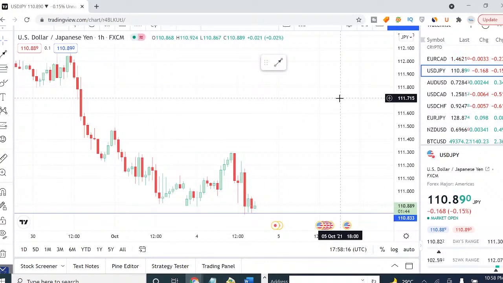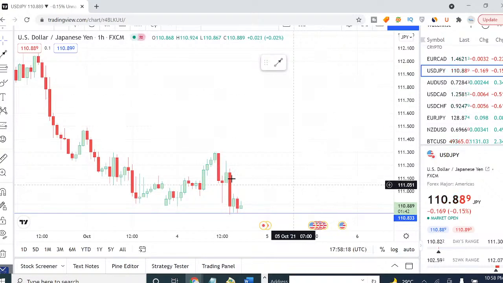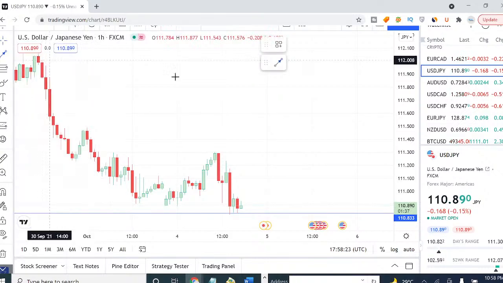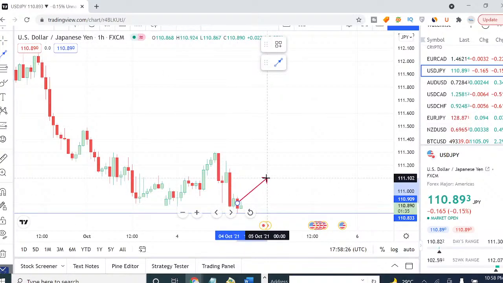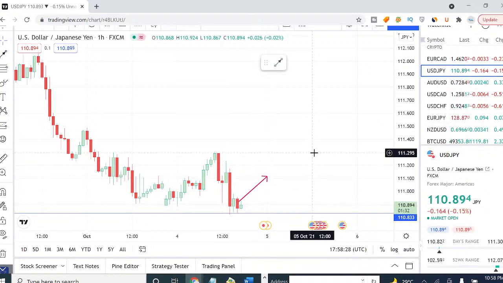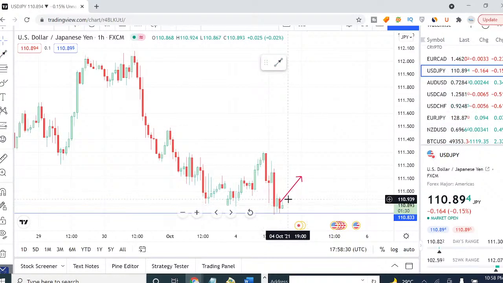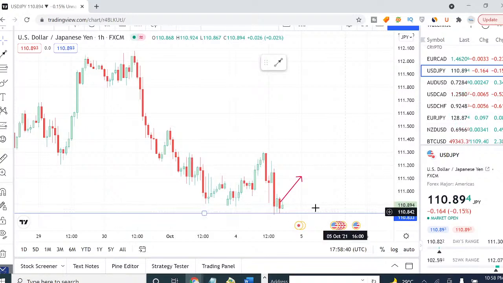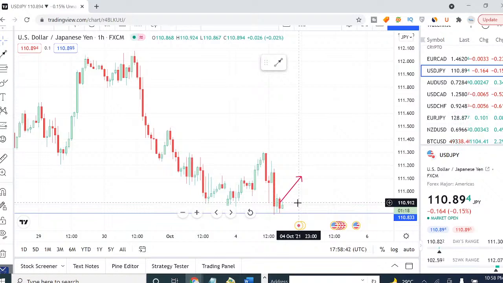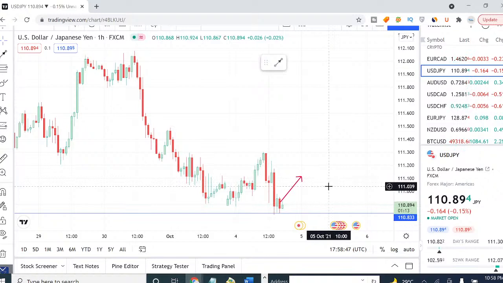Okay, on USDJPY I am having a little bit of good confirmation, not very high, but a good little confirmation that it has to go into the upward direction from this point. I'm going to repeat that at this stage USDJPY can gain strength, and you can see the market is currently at 110.894, and this could be the level from where the market can have a good boost at the moment. So USDJPY is basically in the bullish zone at the moment.